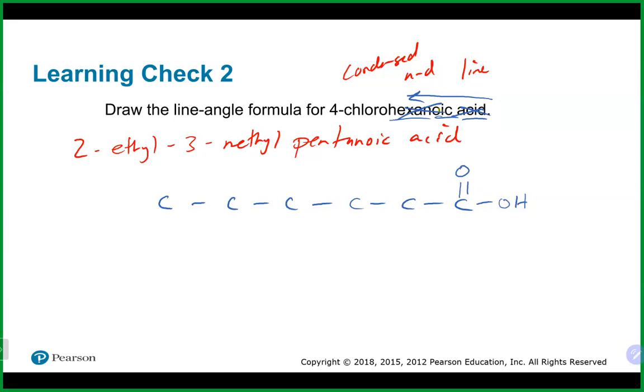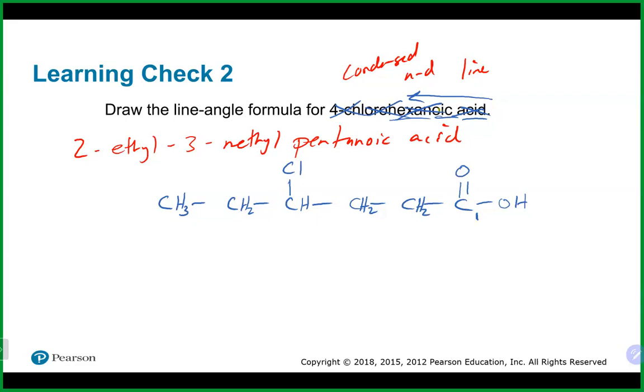So that basically takes care of this. Because I chose to do it over there on the right-hand side, that definitely now turns this into carbon number 1 in terms of numbering. And then I would go to carbon number 4, which in my case would be right about here, and I would put a chlorine at carbon number 4. And just like everything else at this point, everything else will be hydrogens to get carbon to 4. So we're going to need a couple of hydrogens there. We will need a couple there. We'll need one there. We'll need a couple there, and we will need 3 there. Any questions on that one there?